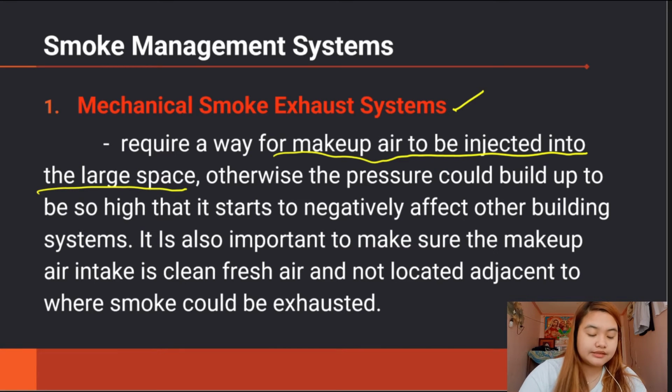Otherwise, the pressure could build up in the building so high that it will start to affect the other building systems. It is also important to make sure that the make-up air intake is clean, fresh air and not located adjacent to where the smoke is exhausted.